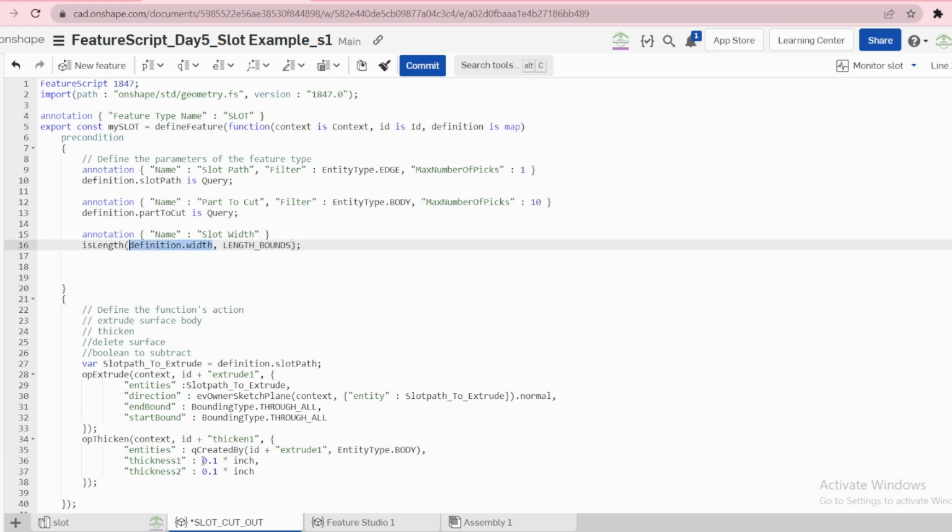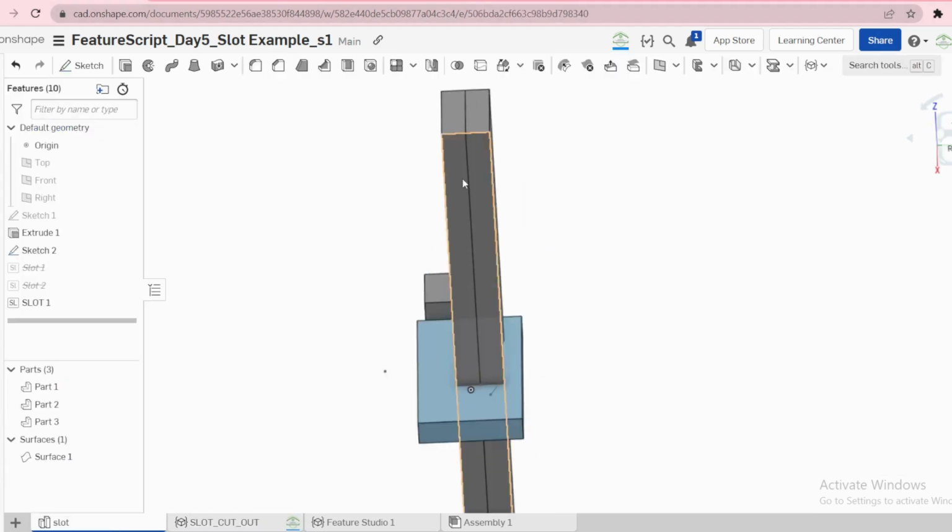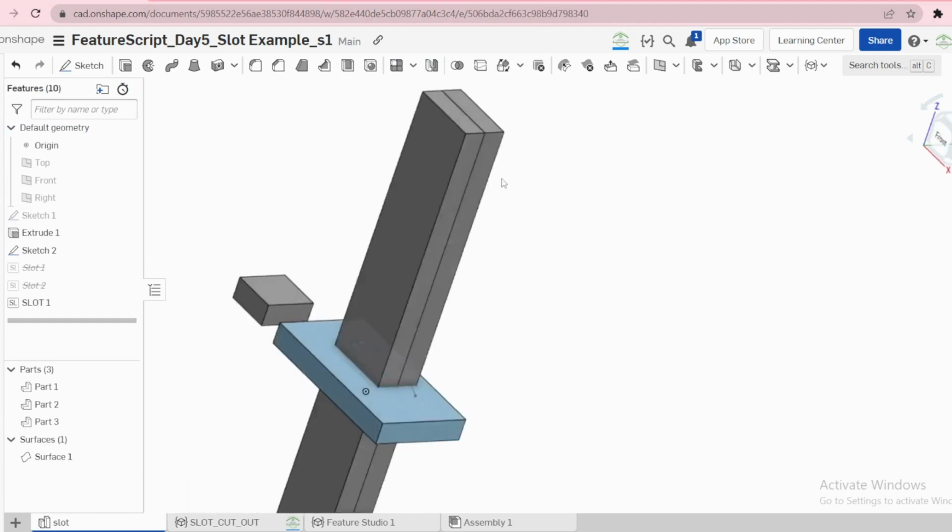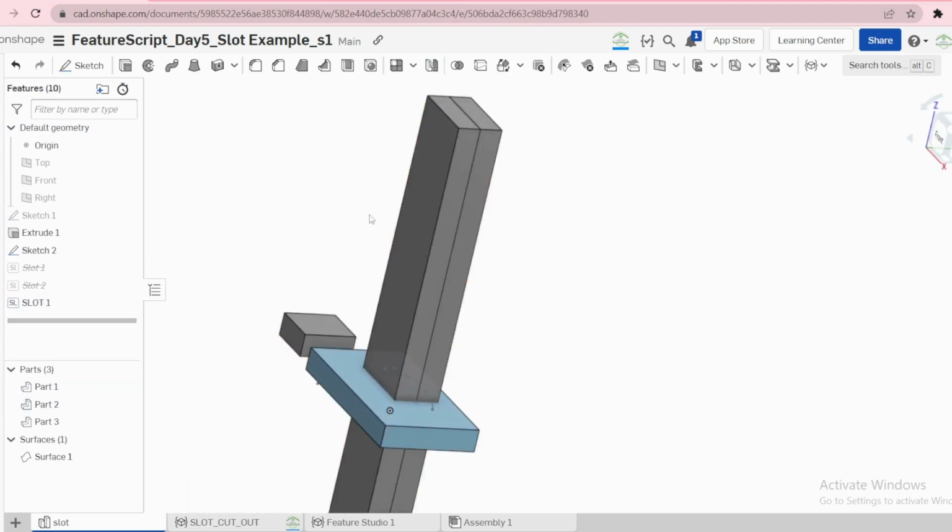Control copy, control paste, again control paste. Let's see what happens. Commit, go back. You can see it becomes thickened. It was a surface here, it becomes thick.